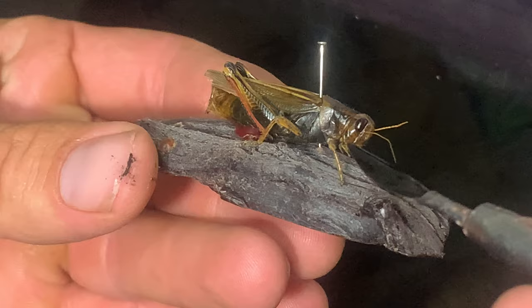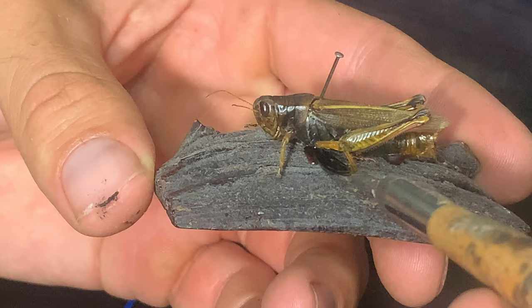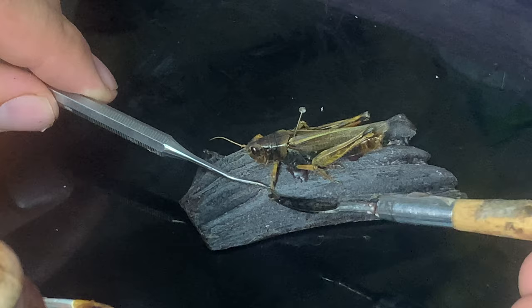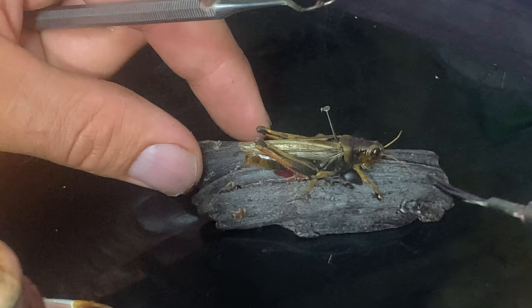After pinning them to the wax branch, I used some molten wax to help connect them. That'll give me a conduit for the metal to flow from the wax branch into the grasshopper void. I also attach the feet with wax to give it a better chance of having that metal flow all the way through the leg. Having metal flow through such a small thin area is kind of tricky — this is an experiment to see if it's gonna work.